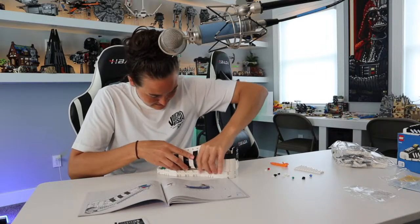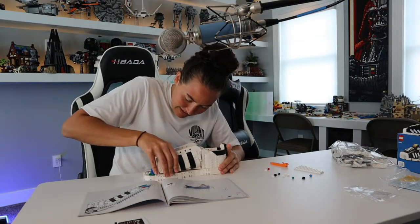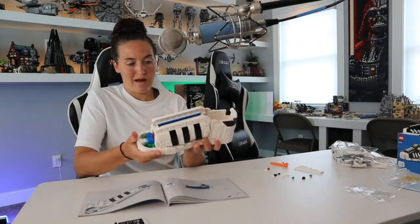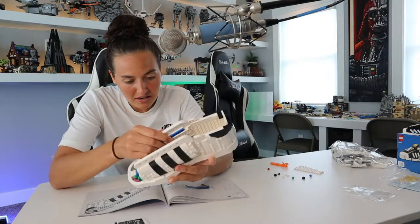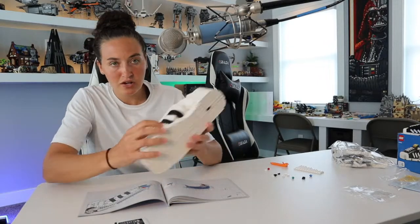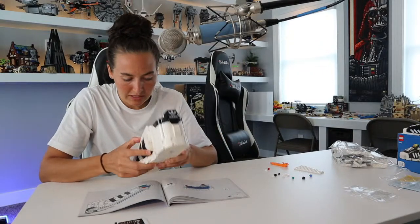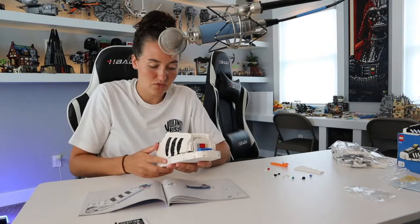Oh my gosh. It's a small space. I think you could fit kitty paws into here for sure, no problem. Wow. There's only a massive gap right here. You can push it down a little bit. Yeah, no, you can push it down all the way. Wow, those triangular pieces here on the bottom actually look sweet. You have to kind of manipulate the angle a little bit, but green is for the right side of the shoe, and then the red is for the left side of the shoe.